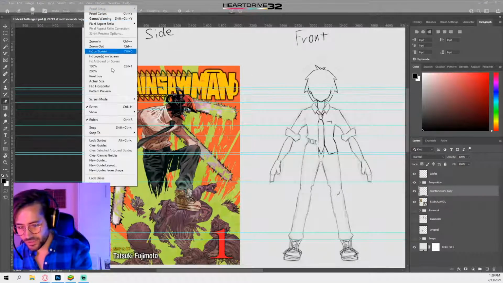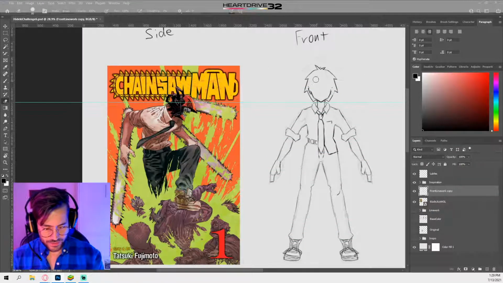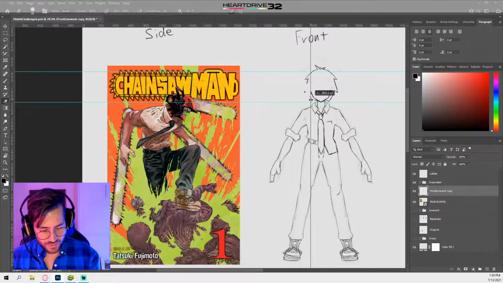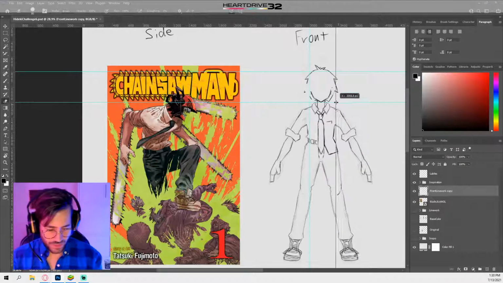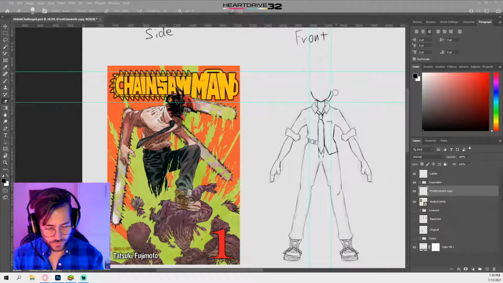Oops, let me clear out my current guides. I'm going to make sure that the chainsaw portion of his head is the same size as his current head. There we go. Okay. And same thing for width. Let's make sure width-wise is not too much different. It'll be a little different, but it doesn't look like it's much more. Okay. Let's get rid of the hair here. It's kind of the box we're working in, so we can pull off this chainsaw thing.